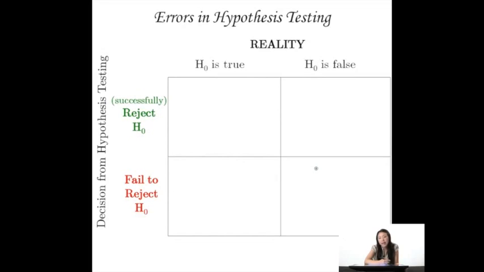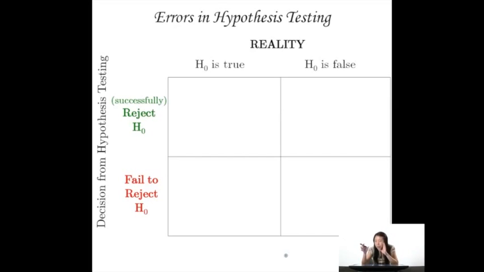Now let's talk about some errors that we could potentially make in hypothesis testing. There are some foibles you need to watch out for. Well, first, it helps to imagine that there are two potential realities, and we don't know which one of them is true. Not when you do statistics, at least. One is that the null hypothesis really is true. It's actually true. We don't know it yet, but it's really, really true.